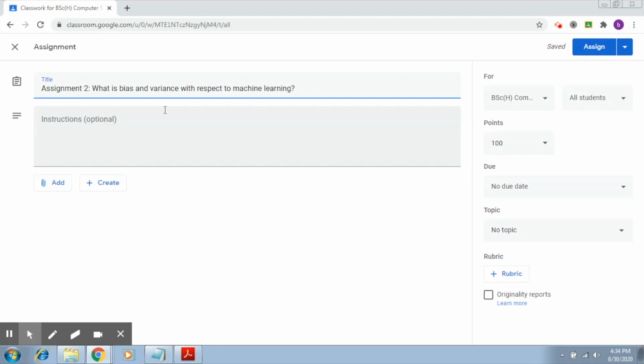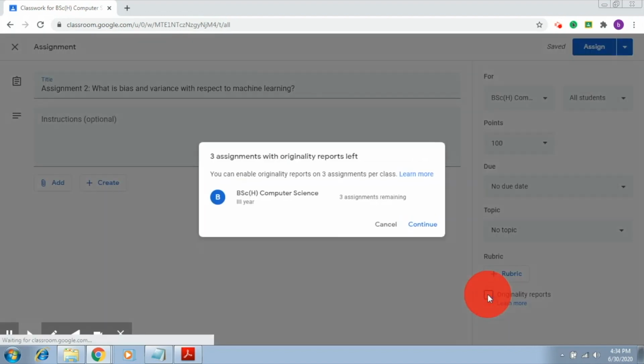Now, what is important is to see that we have, just under the rubrics, this concept of originality reports. Now, if you want to use this feature, which by default is not used, you need to click on this checkbox here. So once you do this, it says you can enable originality reports on 3 assignments per class.